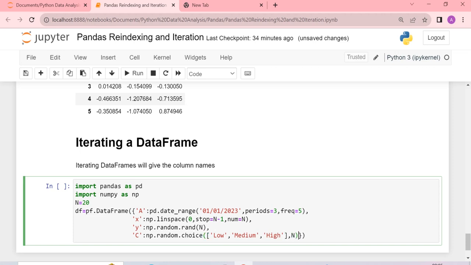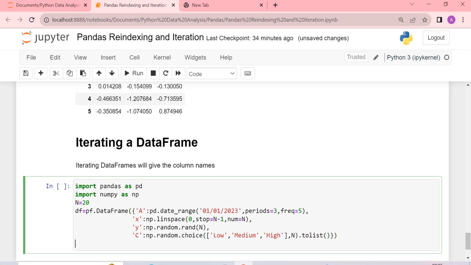So I can say n dot tolist. Alright, so this is my data frame having the columns a, x, y, and c.